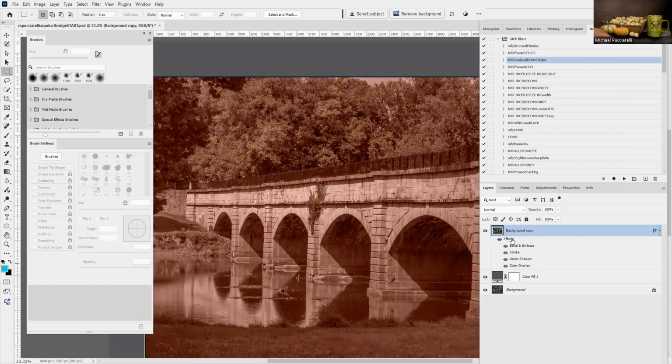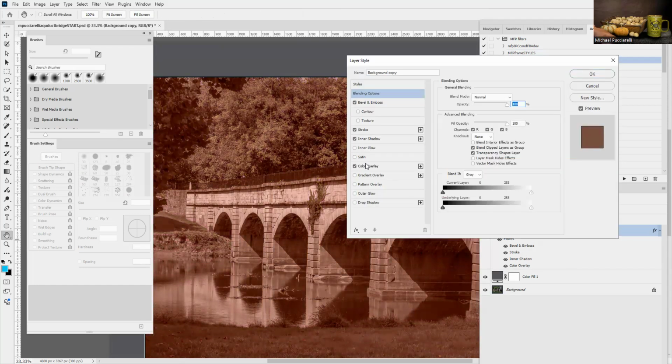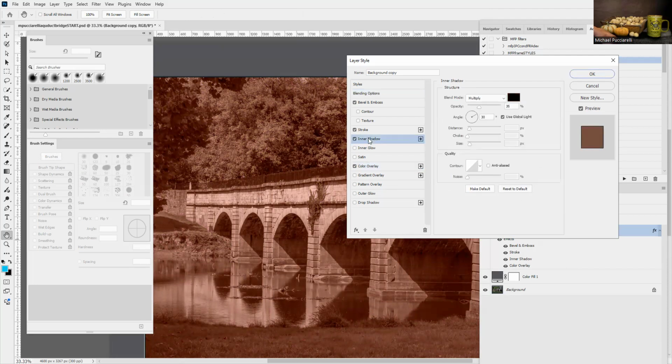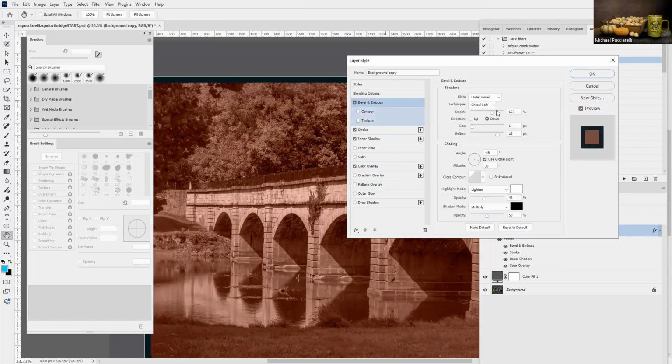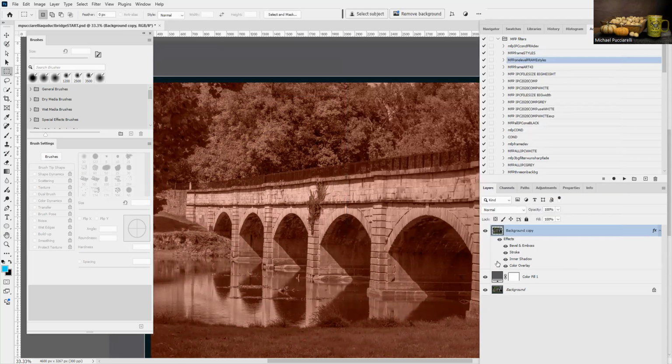This is just the effects. I'm using the color overlay, inner shadow, the stroke, bevel and emboss. And if I don't like it, I could just disable the effect. I could put it back in.